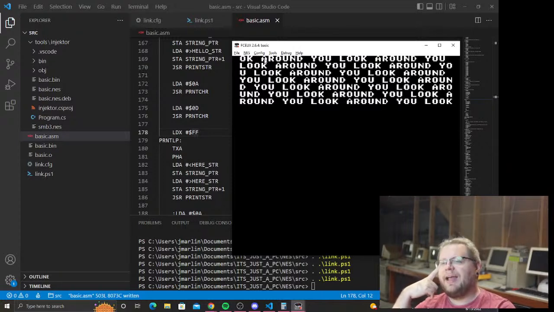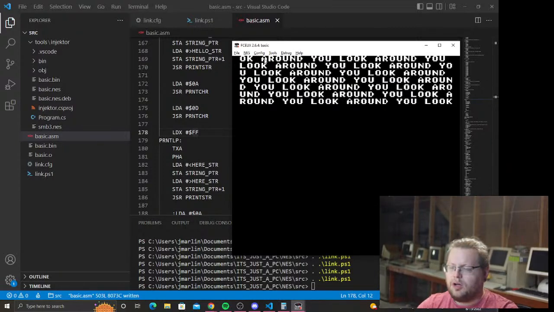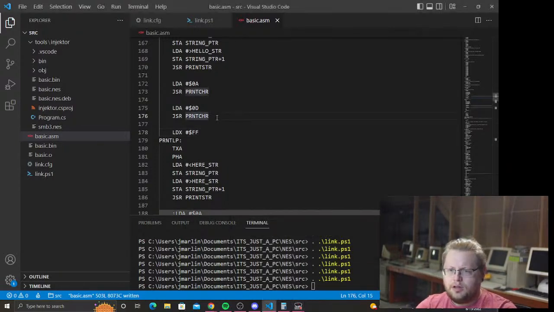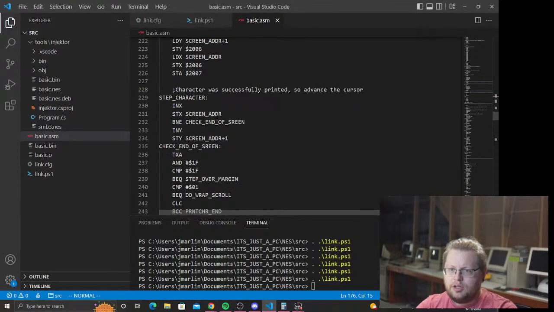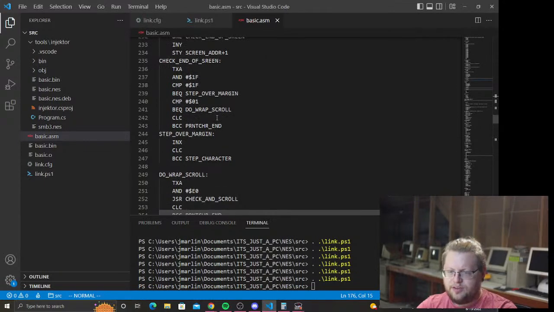I'm trying to think of why 8 would be significant. But it's definitely that something's not wrapping properly. What's the best way to check this? I'm just going to look at the code. Always start at the code. Always follow the logic. And if it doesn't work, use the debugger as a crutch. For that is what a debugger is.